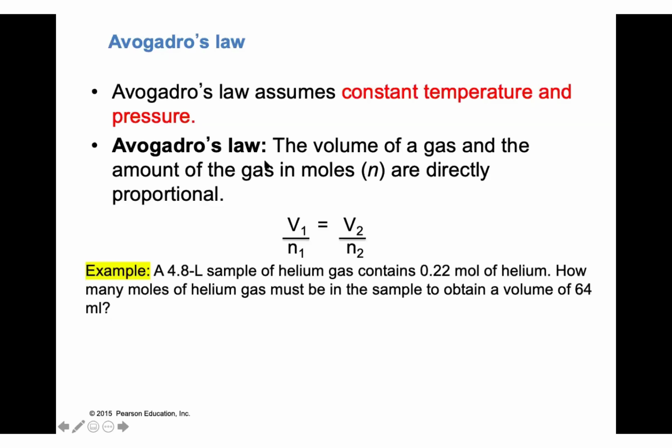So let's do a question here. Avogadro's law is V1 over N1 equals V2 over N2. Again, you should see in the question what is given. Then you know what gas law you should use, because if you pay attention, until now we have several gas laws. So it might be difficult at the beginning, confusing which one you should use.